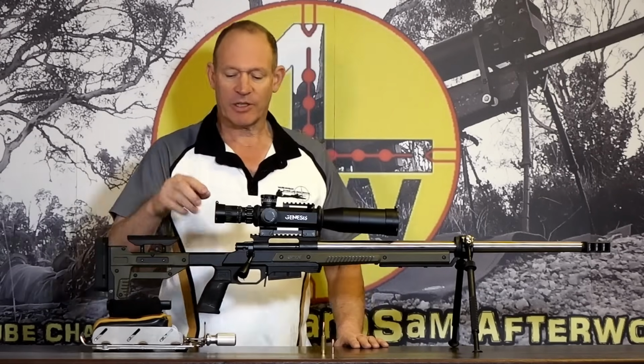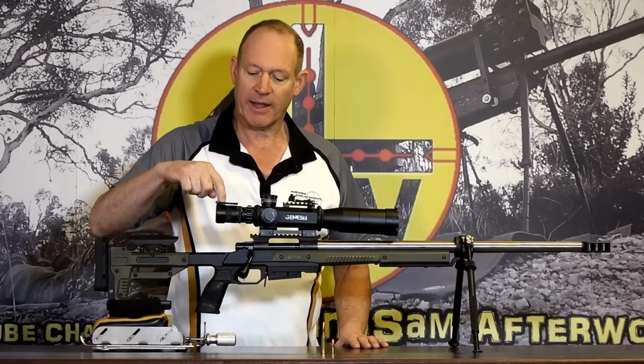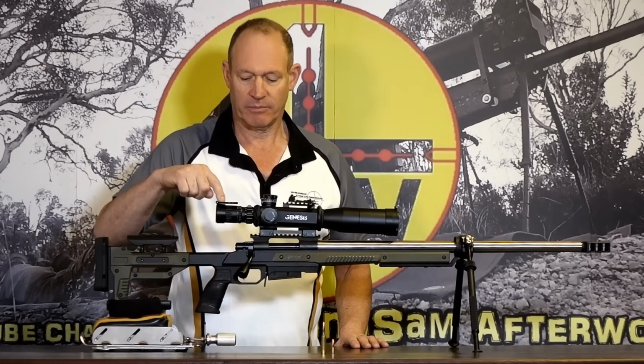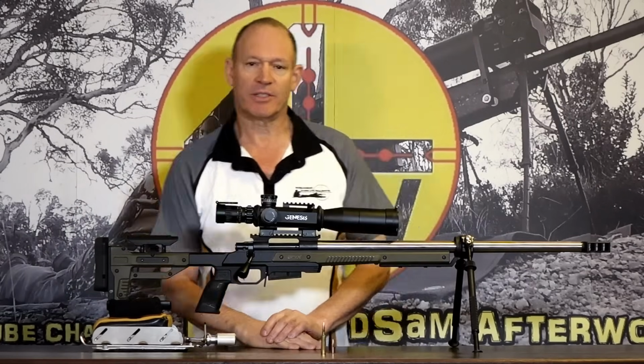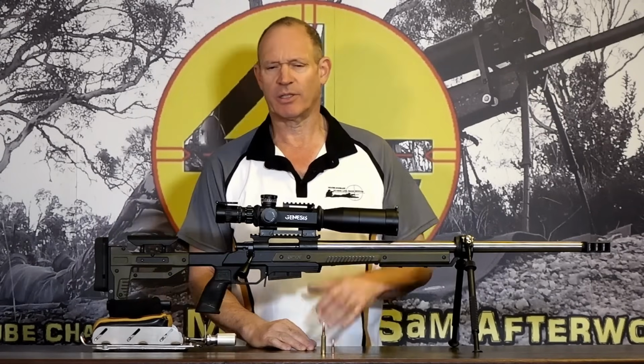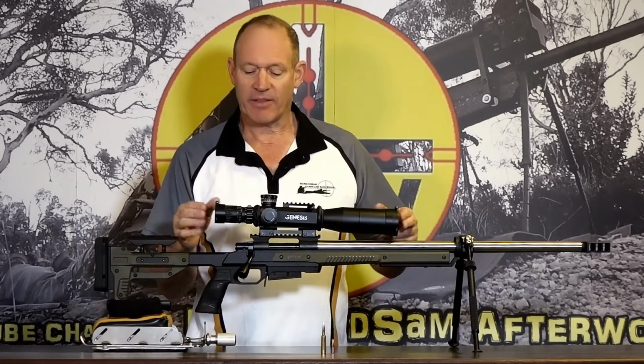The other thing that was notable is when I flipped over the lens cap, these got little clicks to the hole down here, that happened. And people saw that, and a lot of people said, what's wrong with the scope? Is the scope not mounted? Is it loose? Is it coming loose? What's going on? No, that's actually the nature of how this works.